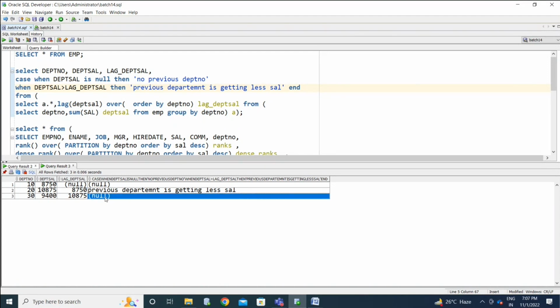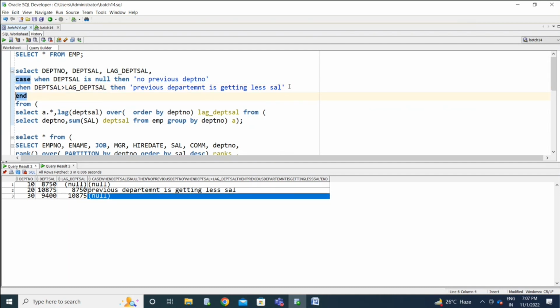I know the reason. You are checking this condition: the DEPT sal is null, in the sense it takes the first value. So first one we are checking here, in this third case.